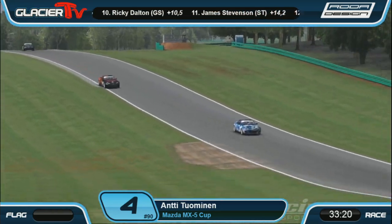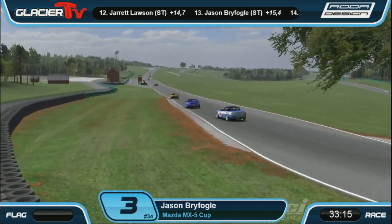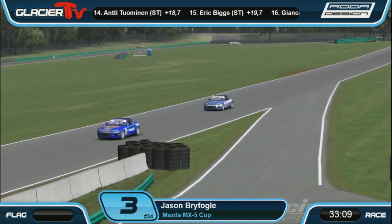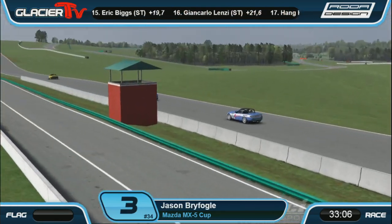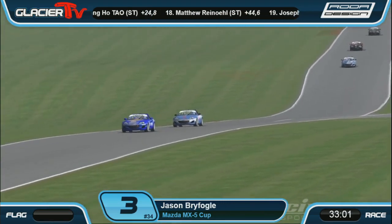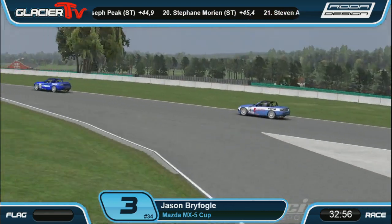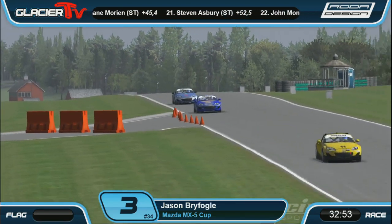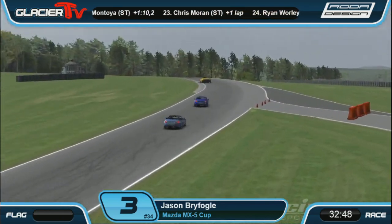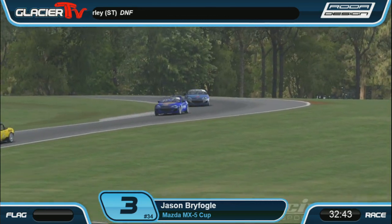So Antti Turunen is going to have to come down pit lane, stop in his pit box and serve himself a black flag penalty delivered by race control. And that is going to be heartbreaking. He managed to get himself on that restart from 2nd down to 7th and then back up to 4th in the space of a lap in the Mazda MX-5 division. His race pretty much, unless he gets a caution, will be over. Although it looks as though he might have had his black flag cleared. We'll keep an eye on that to see whether or not this is just race control sorting out his penalty. But meanwhile, Dave Stevenson is your race leader in the Mazda MX-5 division, with Jarrett Lawson in 2nd position, about a second behind.